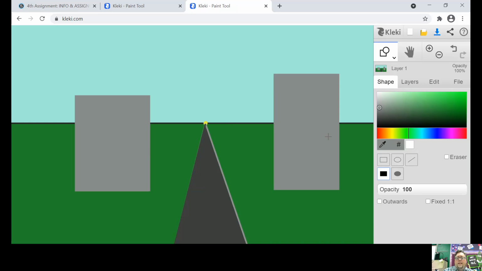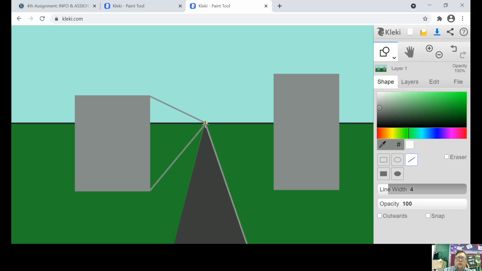So I've got the sides of my building right here. Well, the fronts, I guess, kind of. I guess I'm already in shapes. Select line. I'm gonna go right here to the corner of my building so my cursor is on the building. I'm going to take my line to the point, and I'll go down here to the bottom, do the same thing, and then I'm going to draw a vertical line right here. All right, I'm going to do the same thing on the other side. Go from the corner of the building to the point.